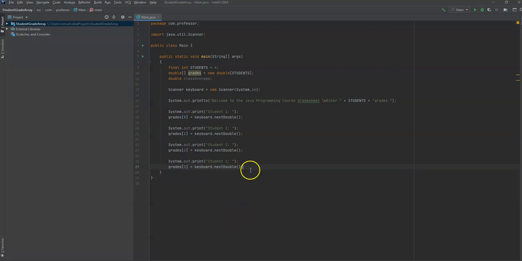So now that we have that, we can also change this as well. So student 1, student 2, student 3, and student 4. And we'll say class average is equal to grades sub 0 plus grades it's basically summing up the entire array.